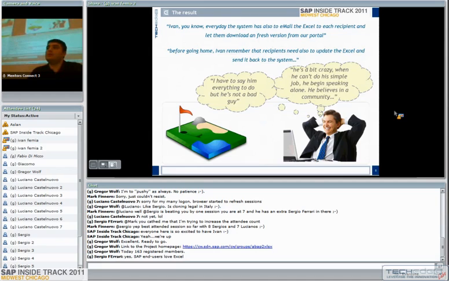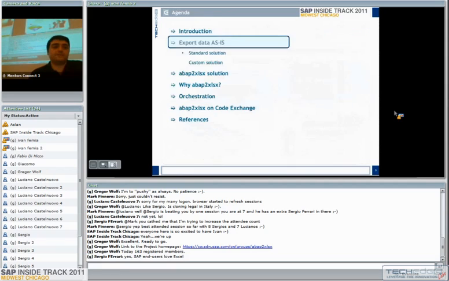So the user can send this form in Excel to a sales representative, for example, or external users. The users outside complete the form and then send it back to the system, and we register the Excel in the system. This is the result we obtained with the Abab2Xlsx.